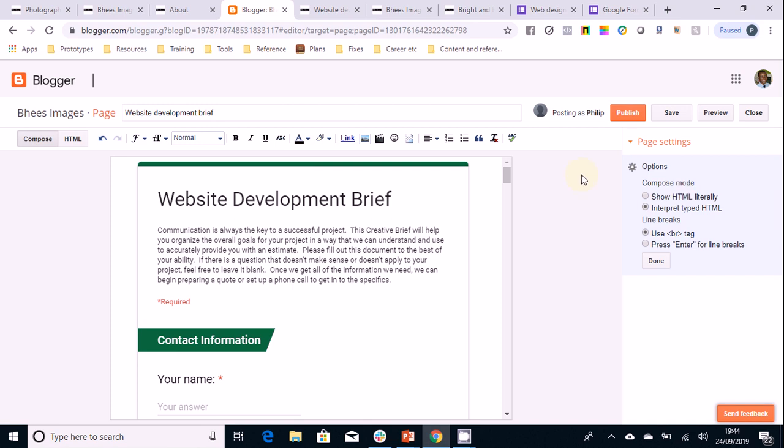okay, interestingly, I did not even realize this. I did not realize that Blogger does not make it possible for you to change the, it does not give you the option to select a custom permalink for your page. So depending on what you want your link to be, you choose your heading. So if I save this now, the link will be bisimages.com.ng, sorry, bisimages.com/website development brief. That's what the link will be now. Okay, so you can't choose your custom link for pages. If you want a custom link, then go with post.